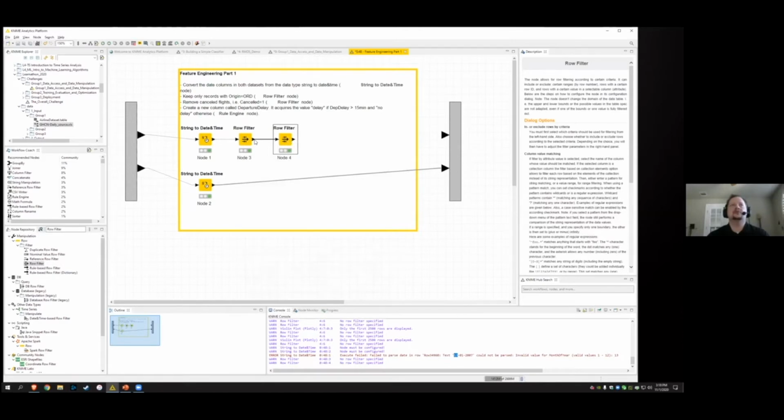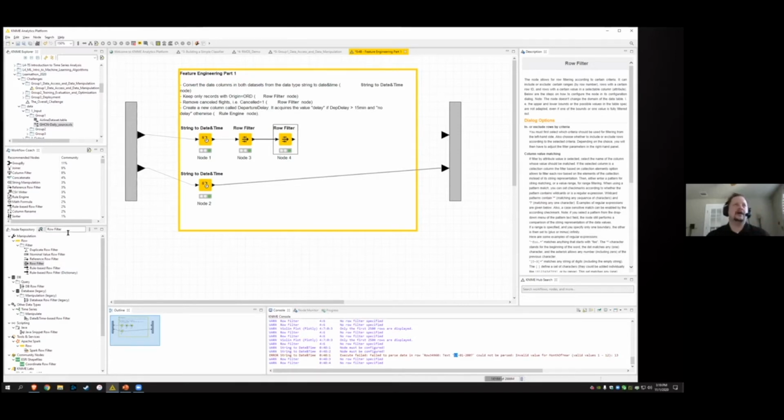And how many rows did we lose? We just lost a few. We went from 31,800 roughly to 30,500. So not quite 1,000 rows, but it still did something. So that's good. Now we're going to encode our delay. I mentioned in the introduction, we have this dep delay field that actually has the numeric value of whether something was delayed or not by how many minutes. And so we're going to turn that numerical value into a string that'll be delay or no delay.